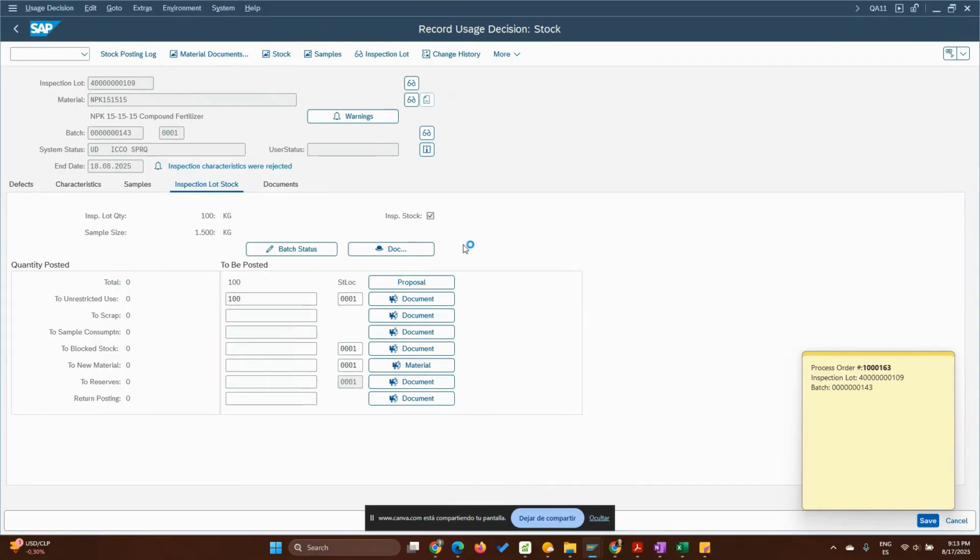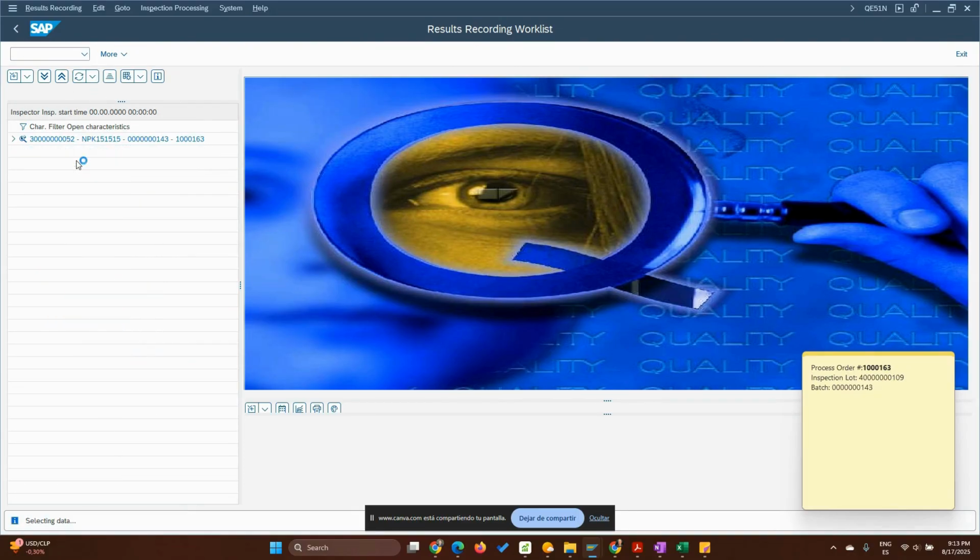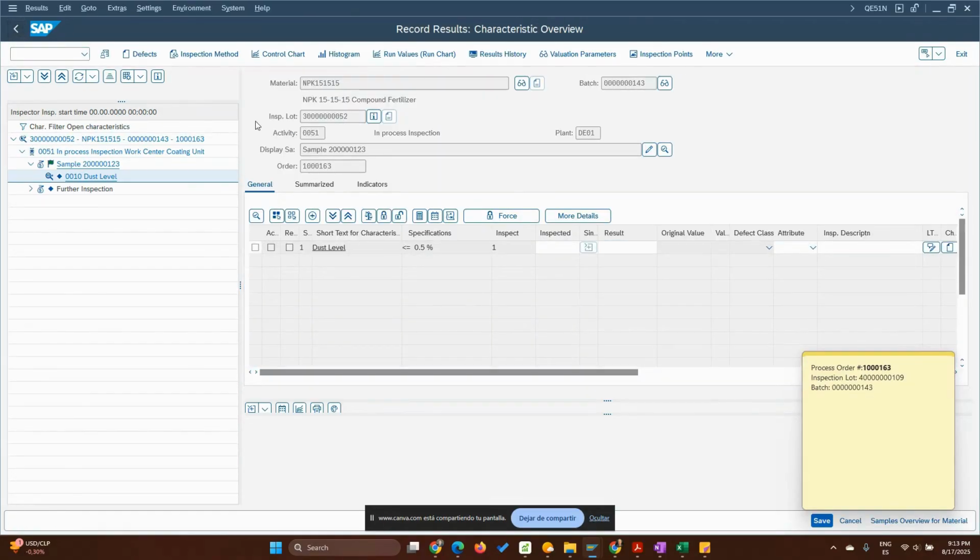Let me just present it to validate this. So now it's turning into 0 because it will be moving everything, I mean 100 in this case, to unrestricted, okay? So let me save it, and we should be posting to stock, yes. Okay, so user decision is posted, so yeah, it's gone, as you can see, because it was completed.